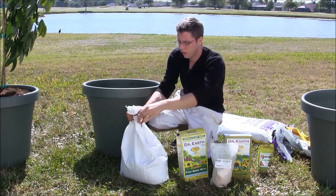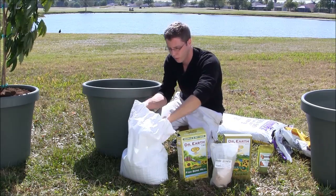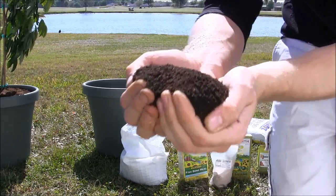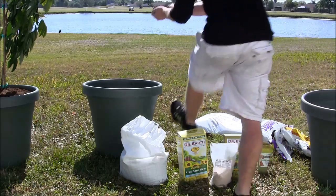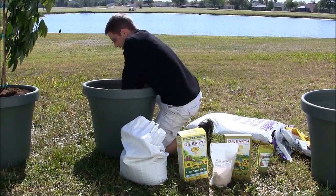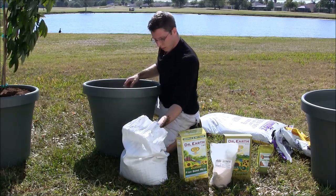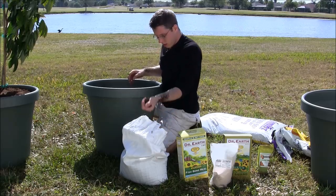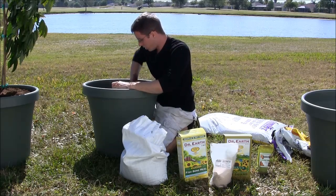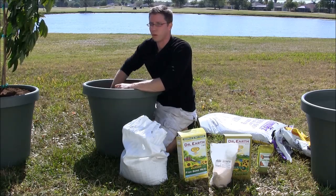All right, let's open up these earthworm castings. I got these off eBay, about $20 shipped for 25 pounds of earthworm castings. See if I can bring them up here to show you what it looks like. You can't overdo earthworm castings either. So what I'll do is, for a container this big, I'll put a couple handfuls in of earthworm castings. This is good organic matter to add to your soil mix. The good thing about all of these organic nutrients too is your plant is going to be a lot more disease resistant.